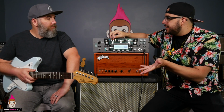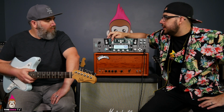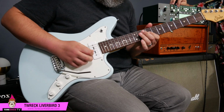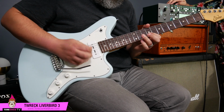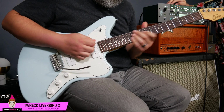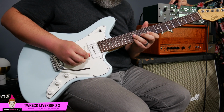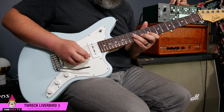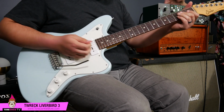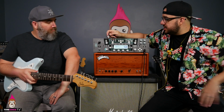Right. Because why not? We've also got another little flavor here. I'll turn this on. This is just a simple tube screamer that you might enjoy. Try it without it and I'll turn it on. Thickens it right up. Tube screamer, why not? Gives you a little lead boost, a little nice something.